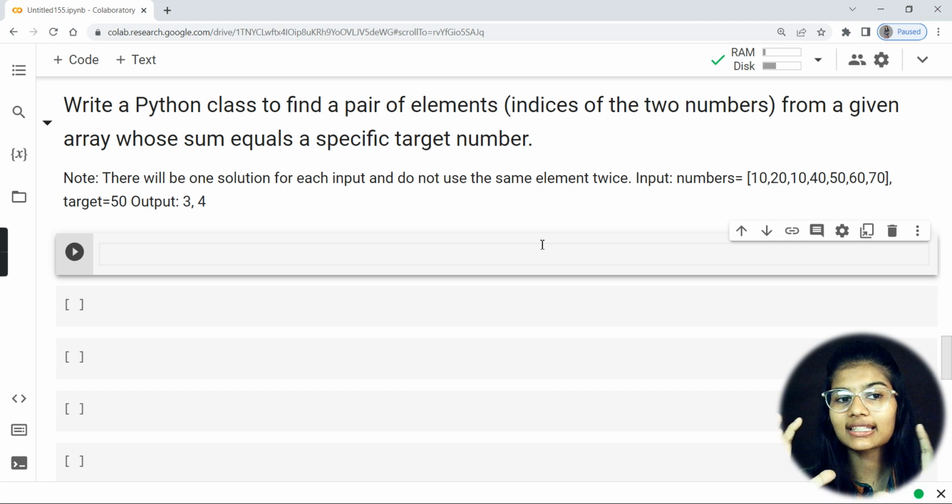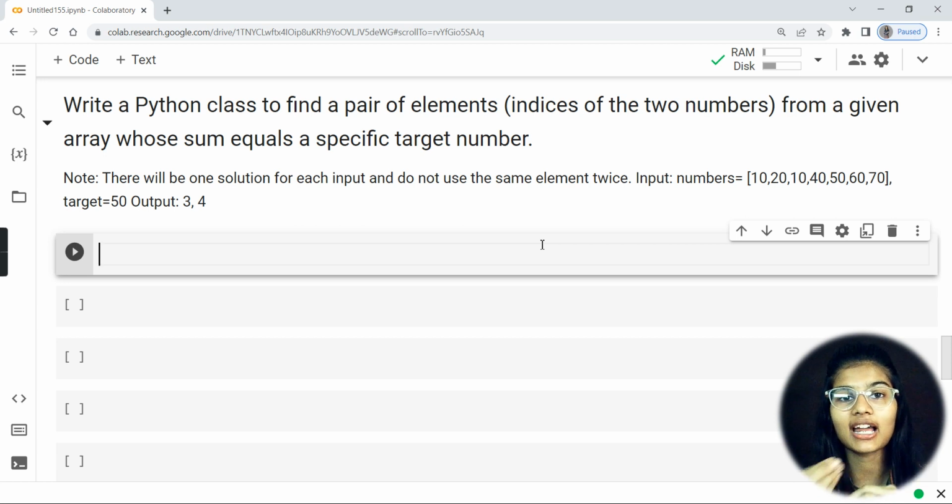So the question is asking me to make a class. In that class, I have to define my own numbers, my own array elements. Once I have defined my own array elements, I simply have to find a pair of elements that equals a specific target number.